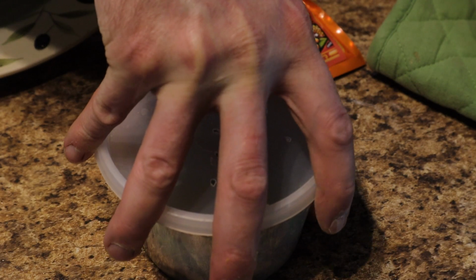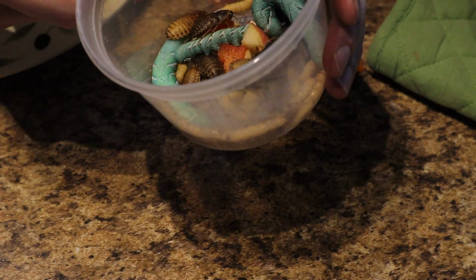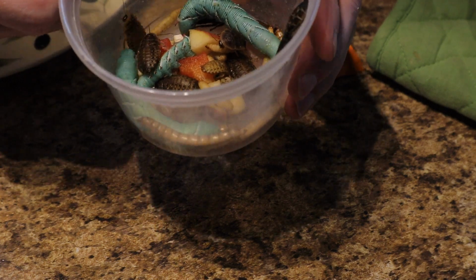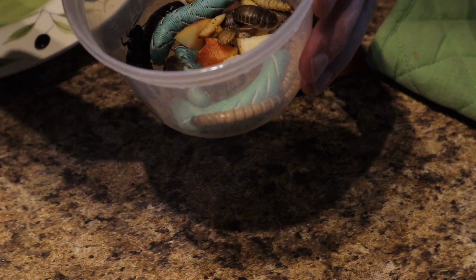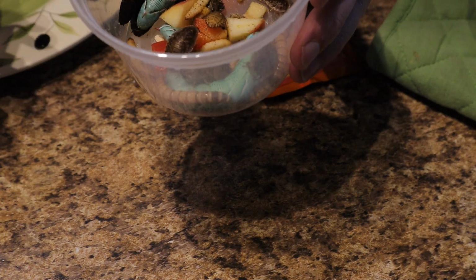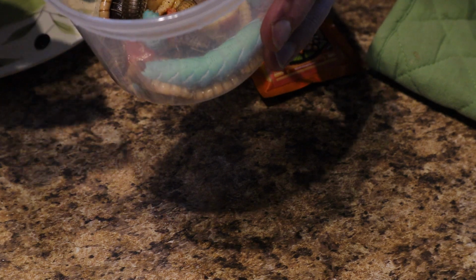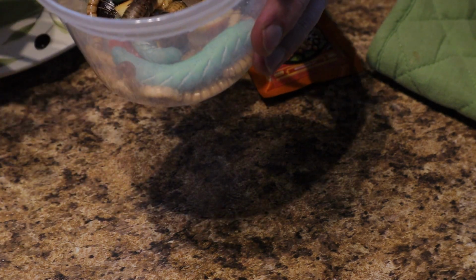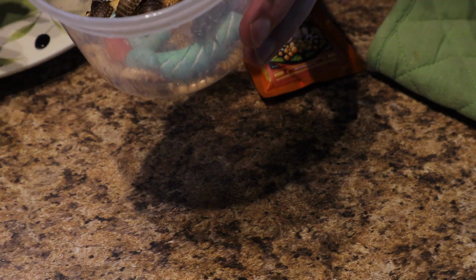Okay, we have a nice smorgasbord of bugs here. Let me show you what we got. We got some nice big juicy hornworms, waxworms, a couple Madagascar hissers, dubia roaches. We've got some super worms in here, so it's very important to diversify your reptiles' diet, to give them a bunch of different kinds of bugs. But of course the dubias and the Madagascars, I'd say those are the staple, whereas the waxworms, the super worms, the hornworms, those are more like a treat to only be given once a week or on a bi-weekly basis or once a month.